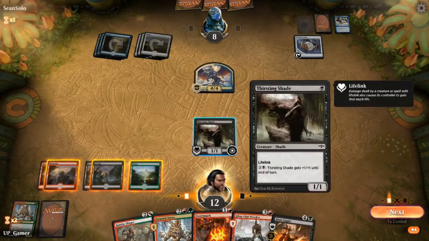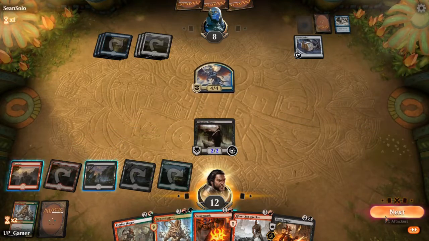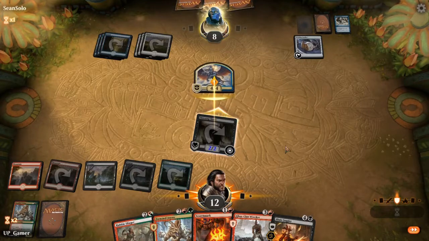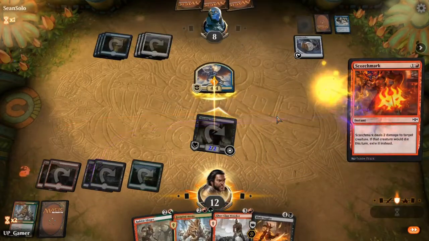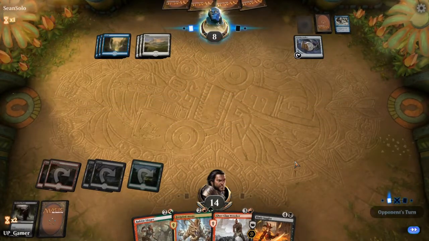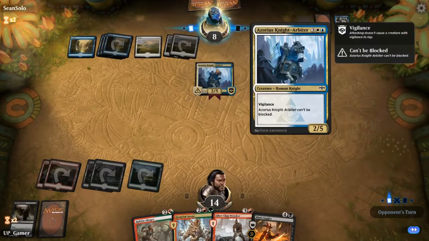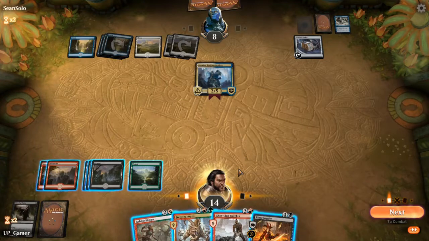So that costs 3. He can't really block. He's got to know that I have something in hand. Well, I could be wrong. And I gained 2 life. So that's a great trade for us. Our opponent's a bit land flooded. Maybe not. I don't know. So we got 6.